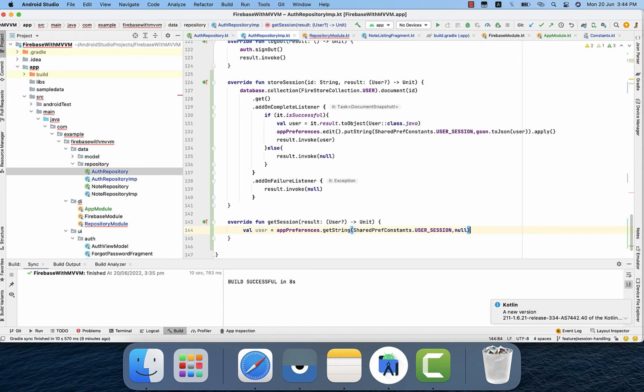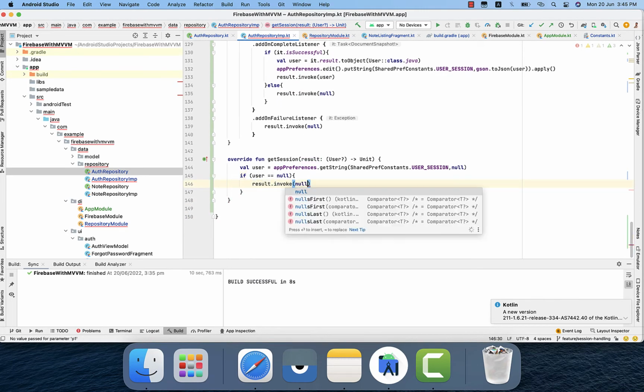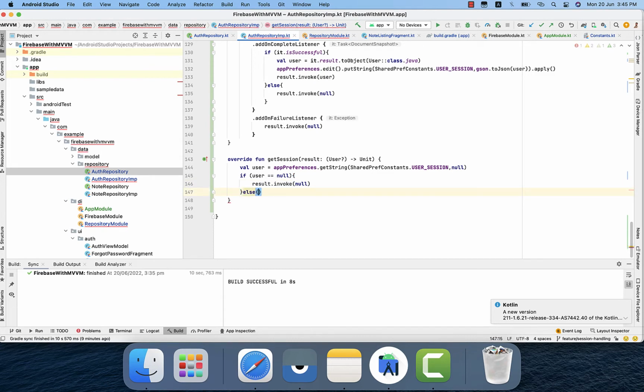Now if user is equal to null, pass null object in invoke, else variable.